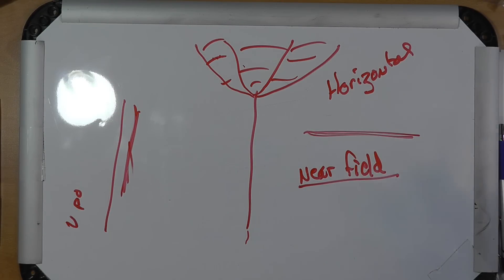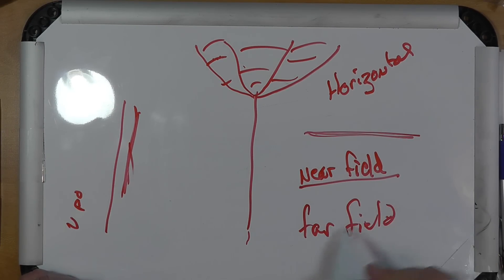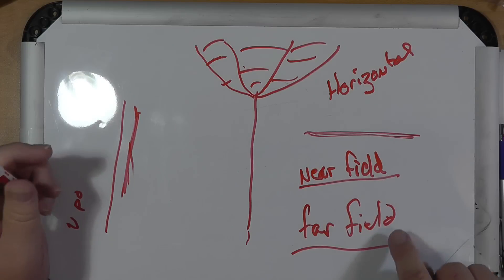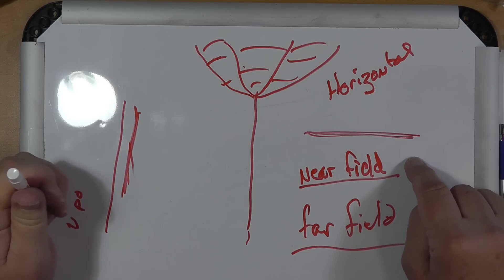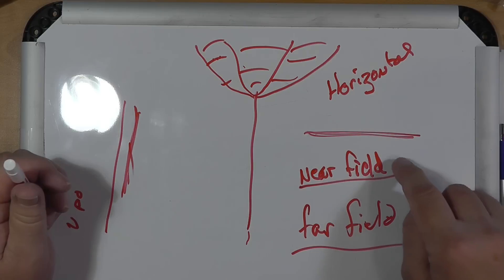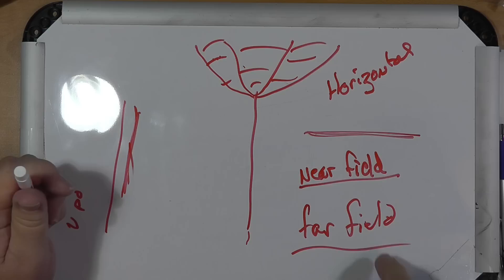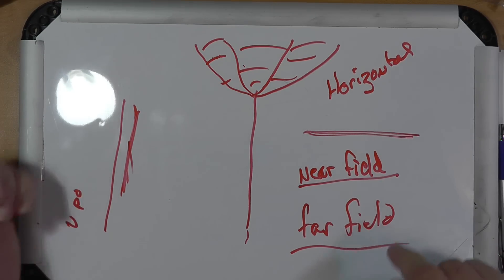And as you get further away, they start to sort themselves into what's called the far field. The far field is usually a couple wavelengths away from the antenna, depending on gain and lots of other factors. In the near field, the waves have not sorted themselves out yet. If you were trying to tell by just looking at an antenna right here whether it's vertically polarized, horizontally polarized, circularly polarized, or what, you wouldn't be able to because it's still sorting itself out. If you get into the far field, that's where it's already sorted itself out.